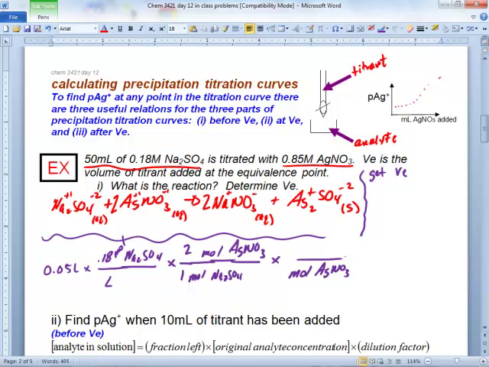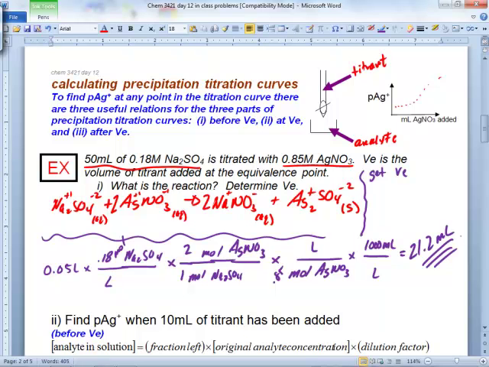This big guy, right? 0.85 moles in a liter. Remember doing this? Now someone said milliliters. We should probably do milliliters because we're going to need it. You'll see why in a little bit. Okay. 0.05 times 0.18 times 2 divided by 0.85 times 1,000. I got 21.17 or so. 21.2.